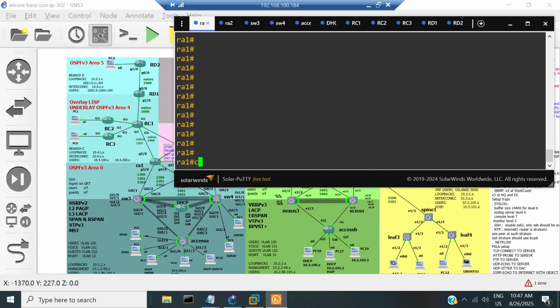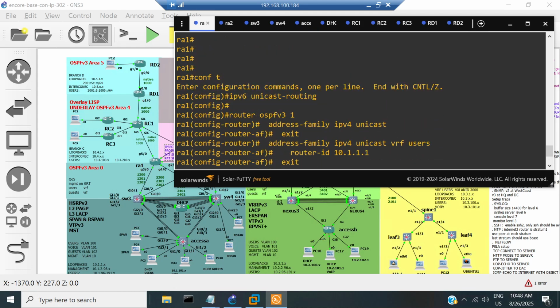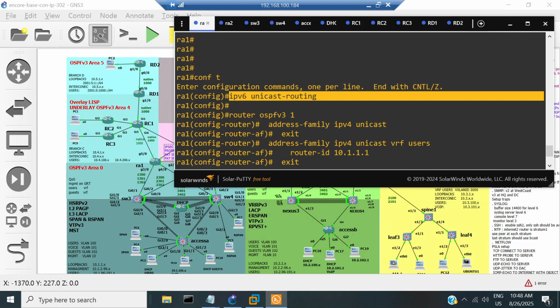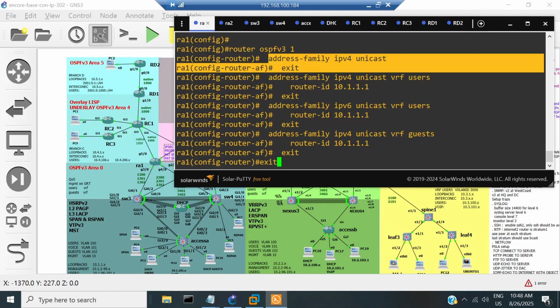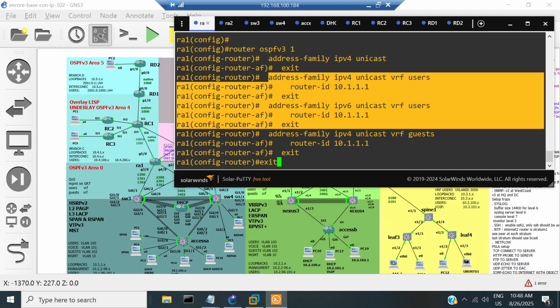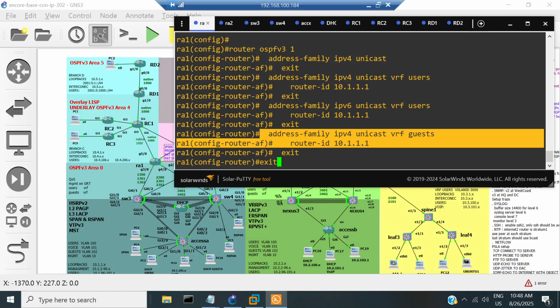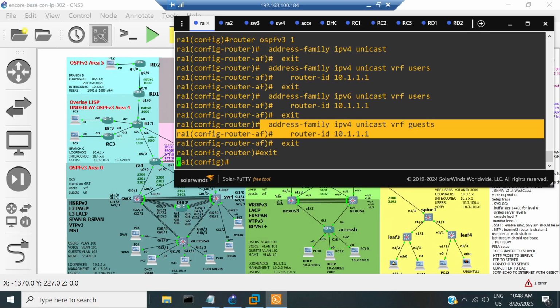Okay, first we're going to enable IPv6 routing, and then we are going to configure OSPF version 3 with the adequate address families. So enabling IPv6, then we are going to set up the address family for the global routing table, then two address families for the VRF users, the IPv4 address family and the IPv6 address family, and then the address family for the VRF guest.